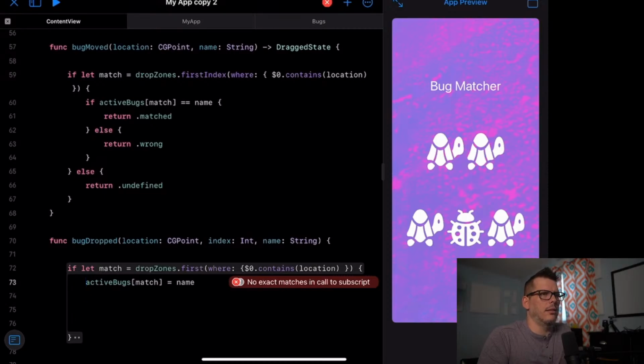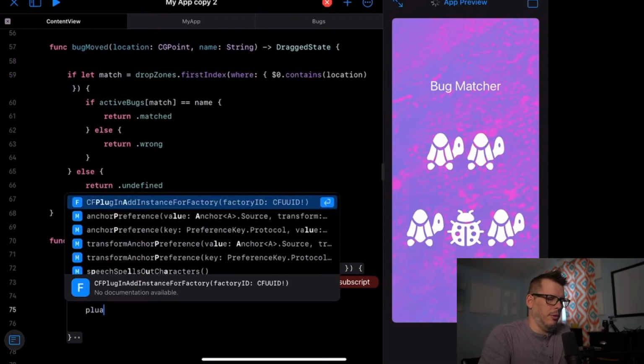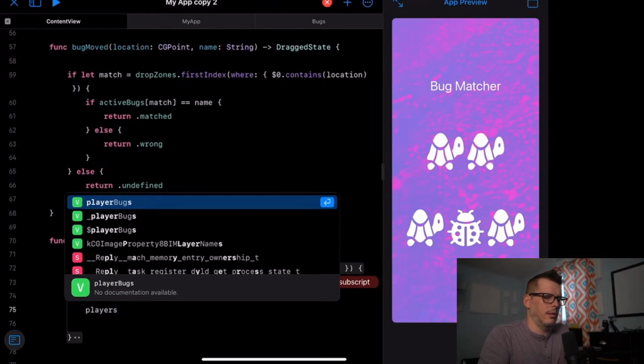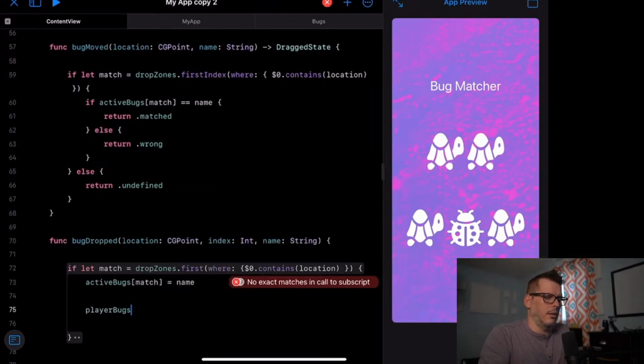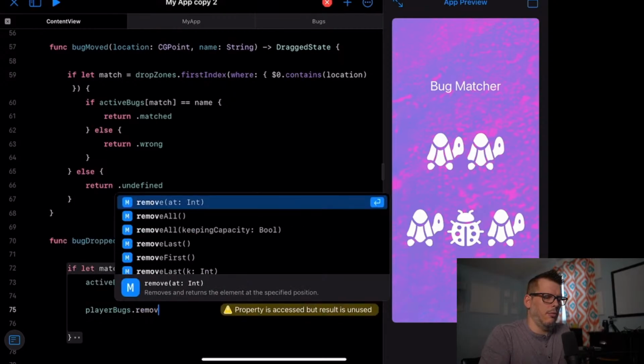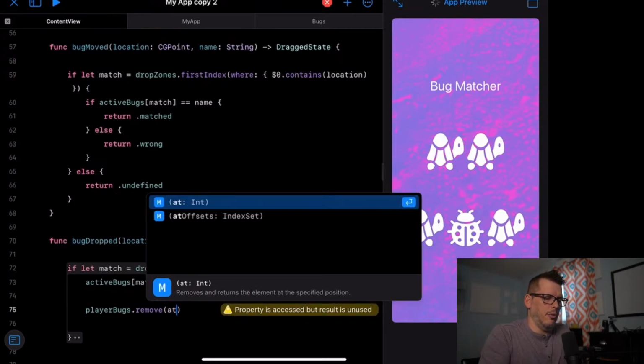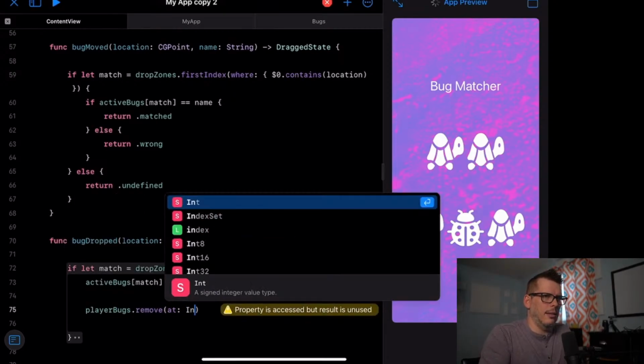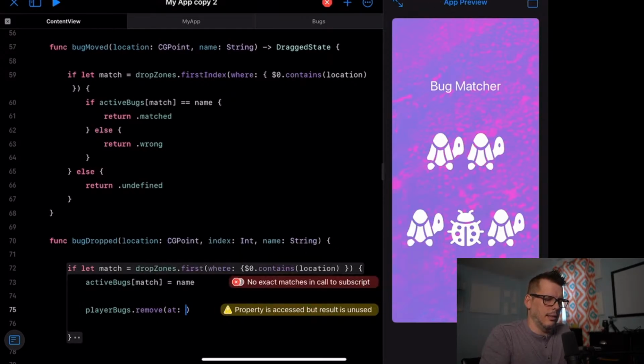Let's see here. Player bugs dot remove. We're going to remove it at the index.